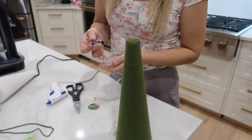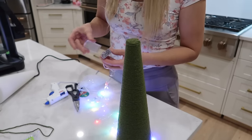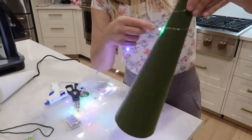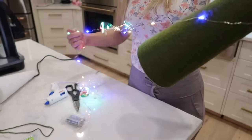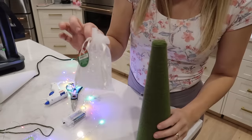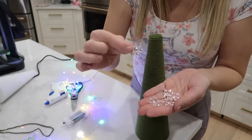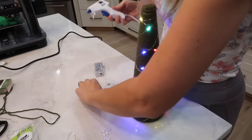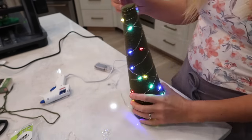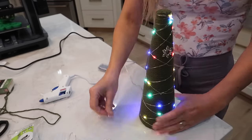These little LED lights, they are actually so cute. I love them. They're wired, so you can shape it the way you want it to go. So I'm just wrapping it all around the Christmas tree, but I want to get some more of these because they are super handy and I pretty much want to put them everywhere I can to light things up for Christmas. And then here we go with the little crystal snowflakes. So just a little dot of hot glue on the back and then I just press it into the yarn.